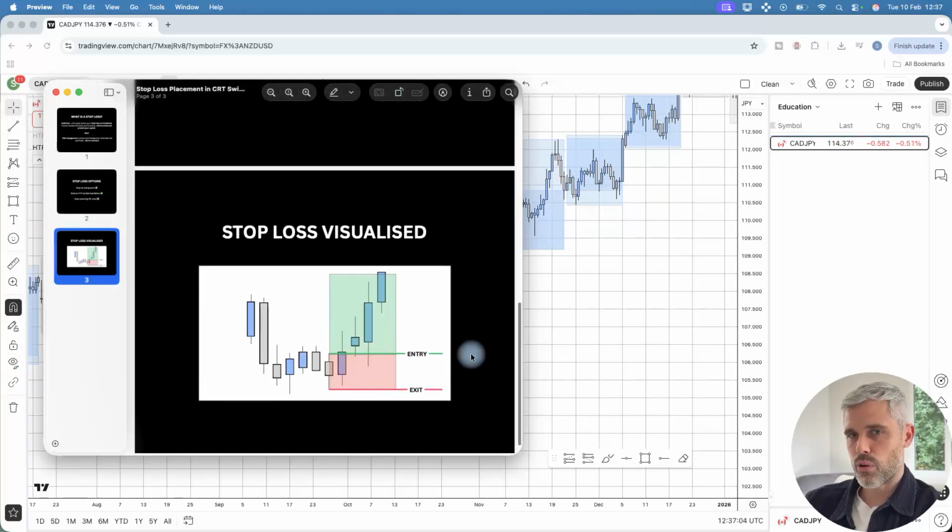So very quickly, if you're not familiar with how to set a position in the market, this is typically what it looks like. You want to enter your trade at the order block. So this is your entry point for the trade. Your stop loss is the point in which your trade idea becomes invalidated. So we have break above, retrace into the order block. So you're experiencing some drawdown, but you're not out of the trade unless price goes below this level.